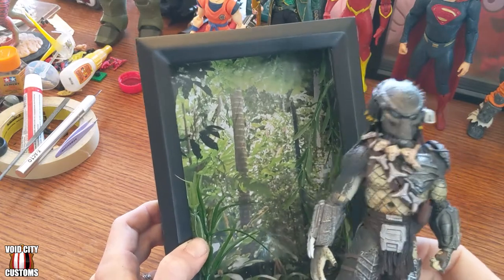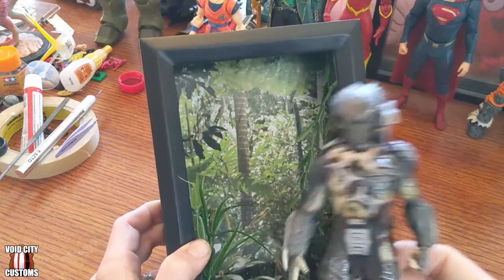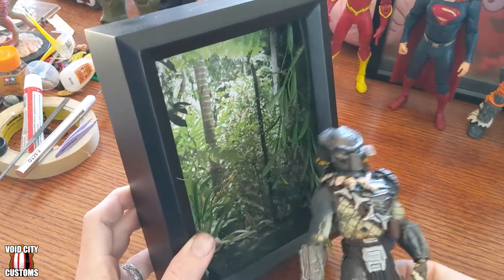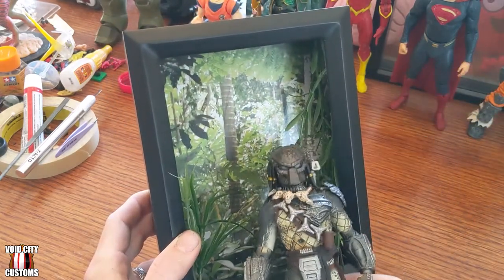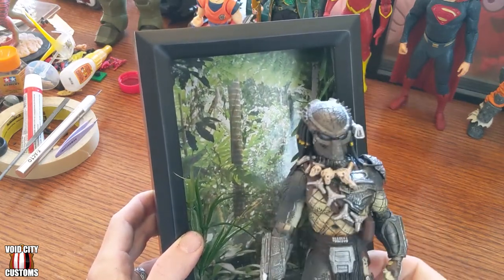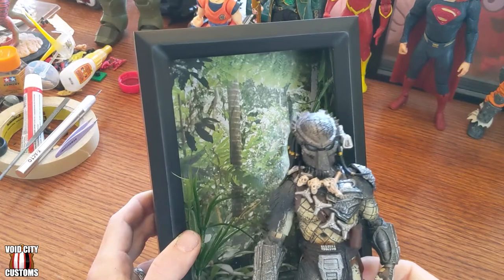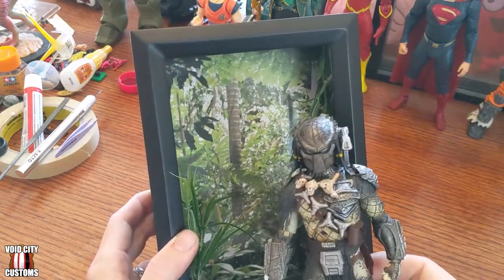During the long Thanksgiving holiday weekend is when I put this into action — I think it was that Sunday. I didn't film any of it at the time because I was sort of in a rush; I wanted to see if I could get this done, and I did the whole thing in a day. That includes the shopping and the gluing. It's not that complicated — I knew that if I was filming everything was going to take longer, and I didn't know if any of it was going to work. Dan requested that I do a video, and I'm doing that now.